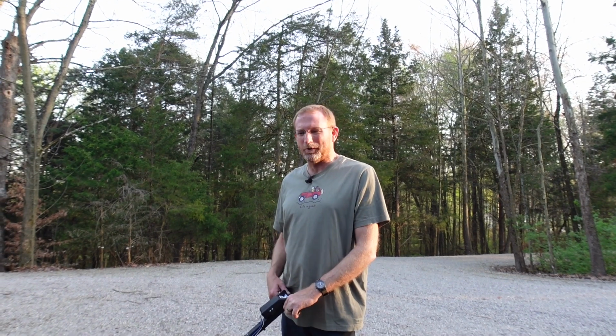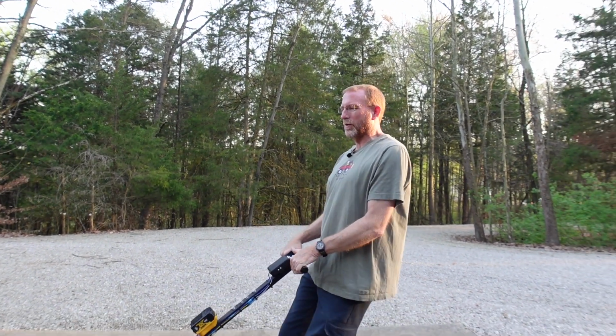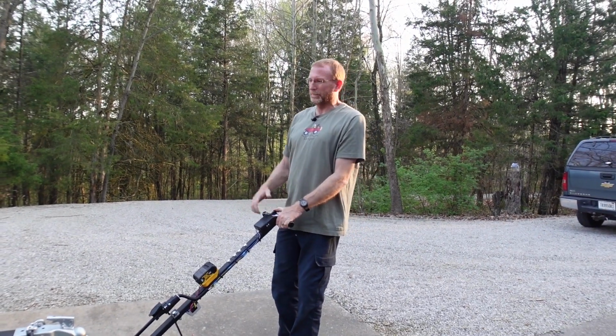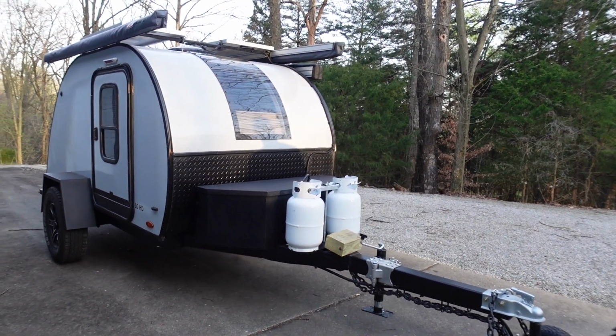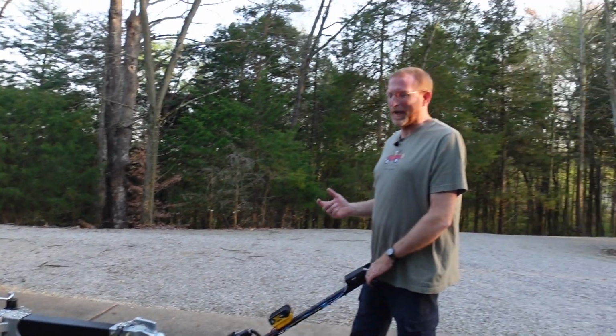So once you slide your battery in the socket and connect your trailer up to it, then it's a matter of just using the tow dolly like you normally would. So you can easily move your camper around, and when you want to slow down, you can just slide your finger over and it will stop just like that. And if you're going backwards, same deal. You get the camper rolling, slide that over, and bam, it stops, just like that.